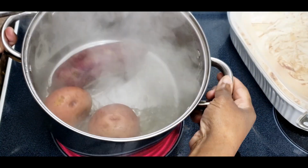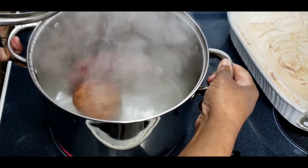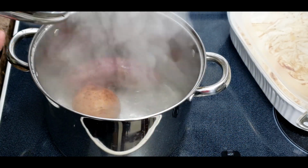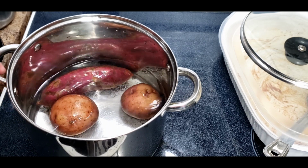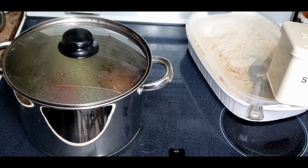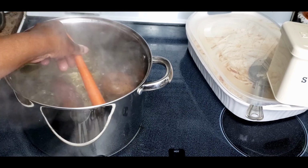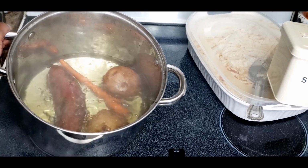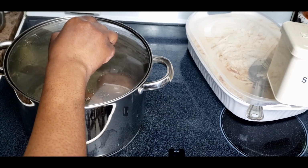So guys, now I'm gonna pour this water off, give it a bit of a scald, and then put more water to cook it, cover it halfway. With a 1/4 teaspoon of salt, I'm gonna be cooking the potato with water almost covering it. Now guys, the potato is almost cooked, so I'm just gonna drop 1 carrot also into the pot, and there it is, almost done after 10 minutes.